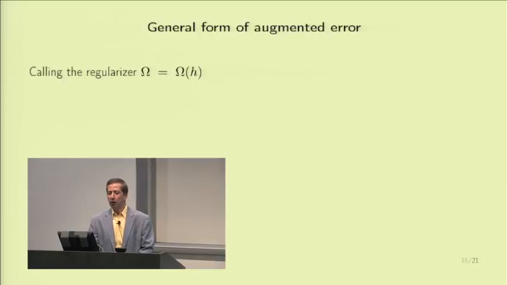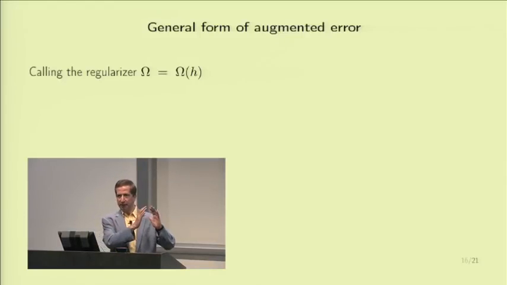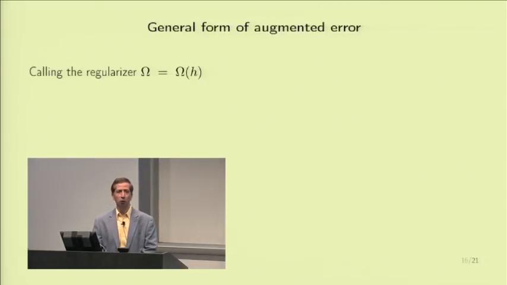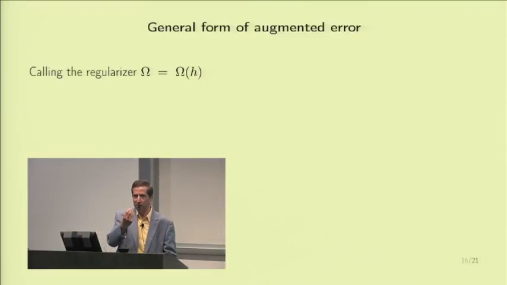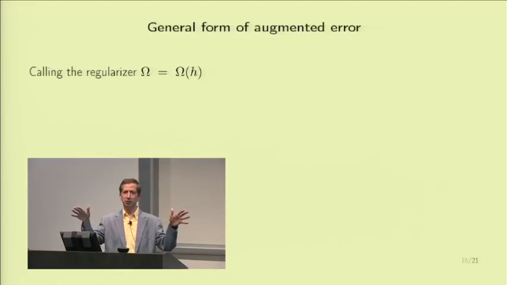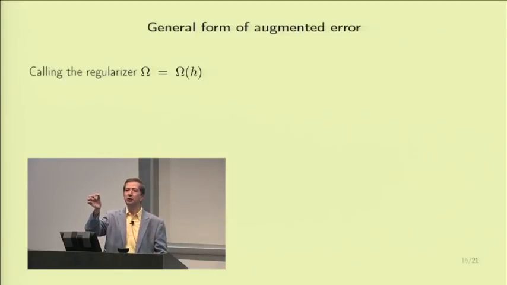Okay. We are going to call the regularizer, like the weight decay regularizer by itself without the lambda, capital omega, okay? And it happens to be capital omega of h. It used to be capital omega of w. W are the parameters that determine h. So if I now leave out the parameters explicitly and I'm talking about the general hypothesis set, it depends on which hypothesis you pick. The value of the regularizer is that, and the regularizer will prefer the guys for which omega of h happens to be smaller in value. So you define this function, and you have defined a regularizer.